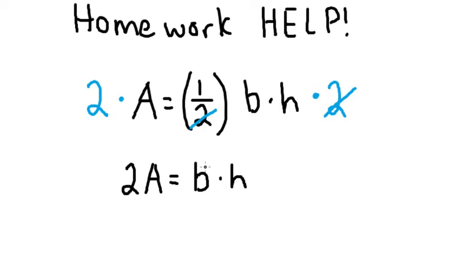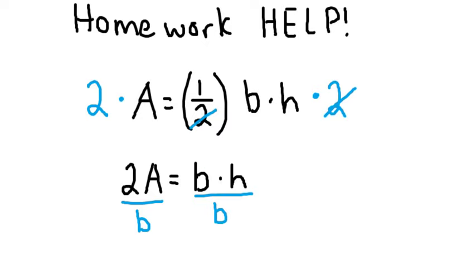So now the only thing that we need to move to the other side is this b. So to get the b to the other side, it's currently multiplied by h. So to get it to the other side, we would need to divide both sides by b. We would need to divide this side by b. And what we do on one side of an equation, we have to do on the other side as well to keep things balanced. You can't divide by b on one side and not divide by b on the other side, or that would make it unbalanced.